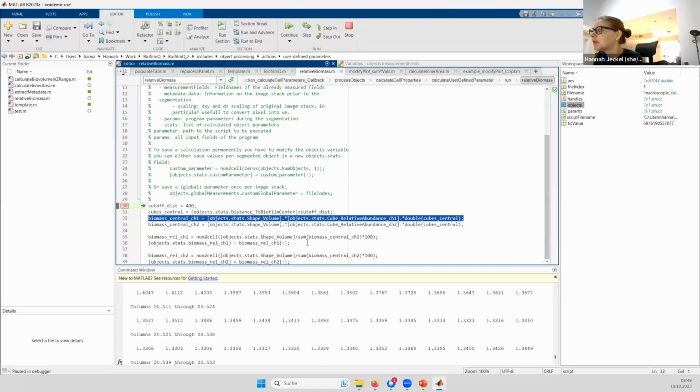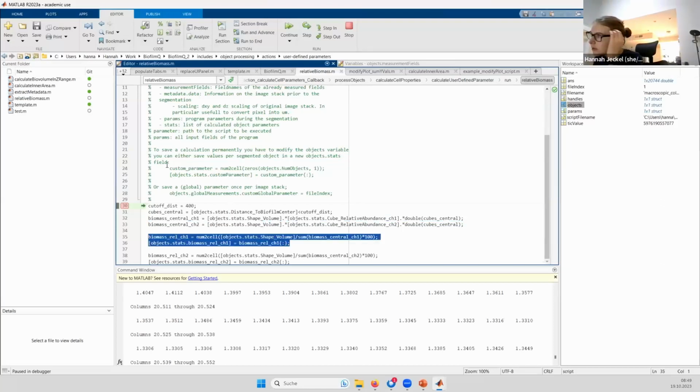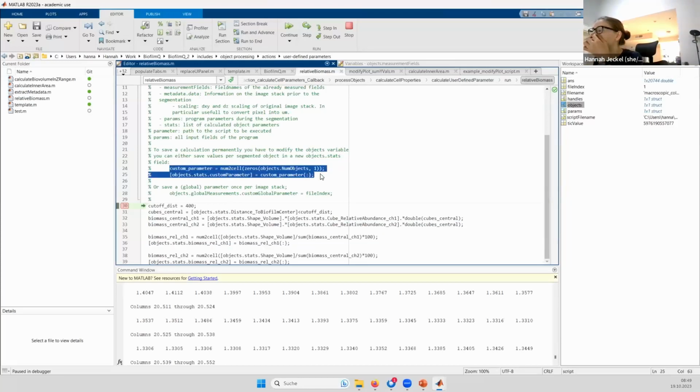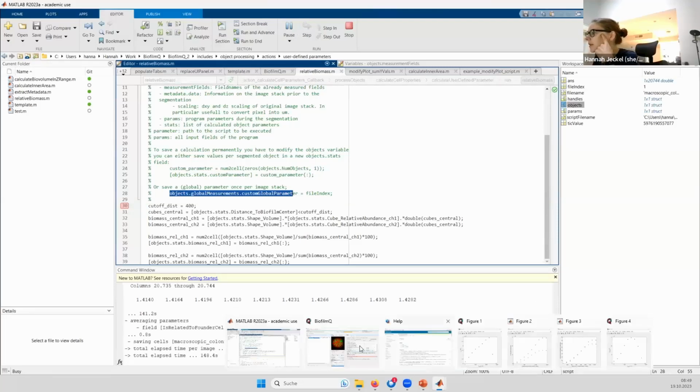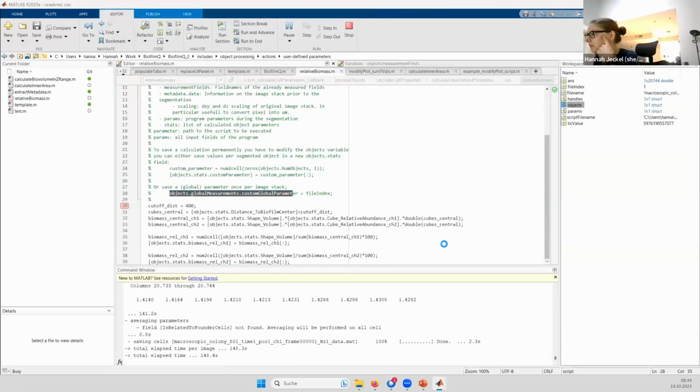And then if you want to set properties, you can do this thing here, and this is also shown up here. So you would be able to copy paste this. In fact, I copy pasted this. This is how you set new properties. So if I run the script and run through it, I will have two new properties, which are called biomass relative channel 1 and biomass relative channel 2. And I can also set global properties here. So I can just continue this. And then once it's done, I would be able to see these two additional properties.